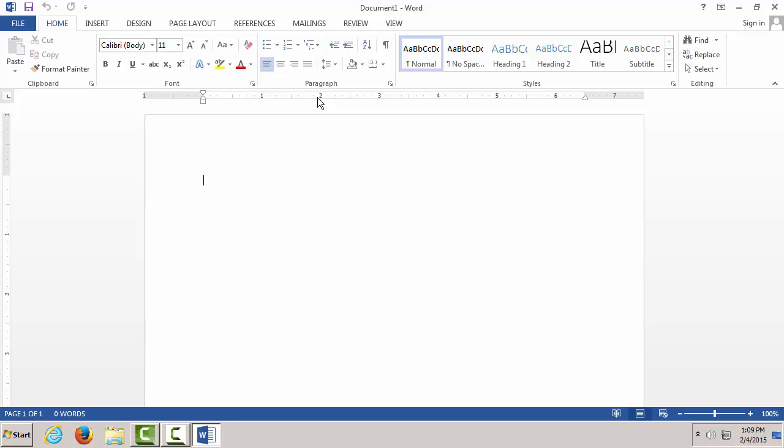Before we start, we might want to talk about certain aspects of our document. One aspect might be the margins. Margins, of course, are the edges of your paper. The reason why documents like this have margins is because the printer over there, like the laser printer, will not go all the way to the edge of the paper.